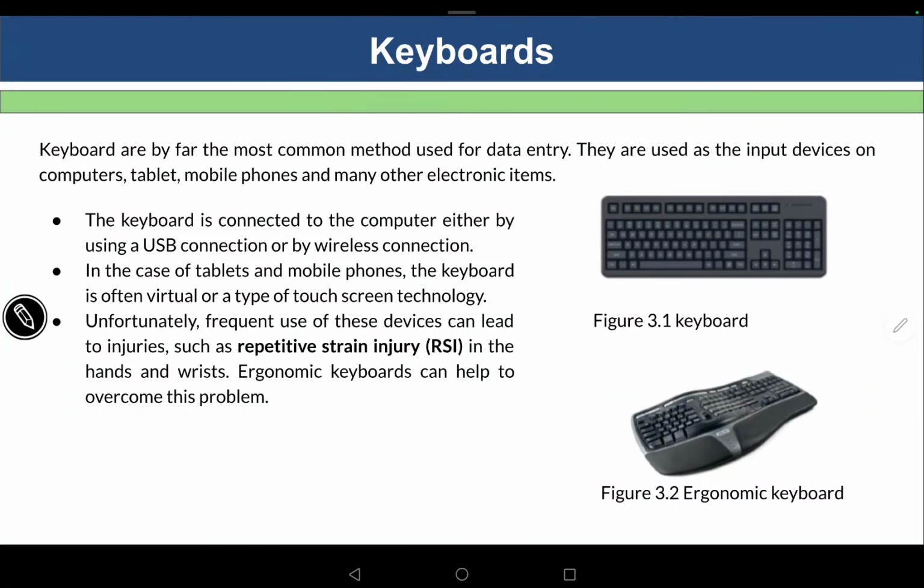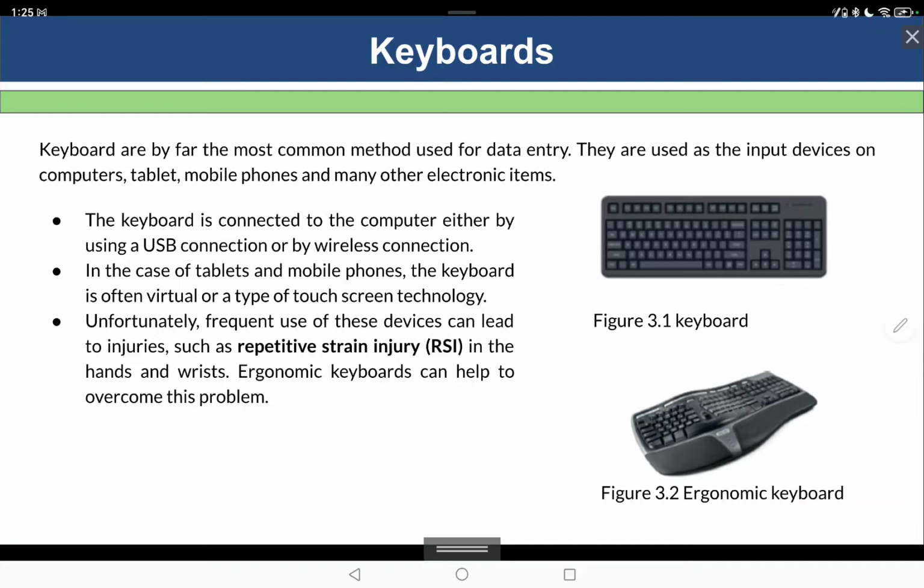Now let's look at keyboards. Keyboards are also input devices, and they are the most common data entry method. They are used as input devices on a computer, tablet, mobile phones, and many other electronic items. A keyboard can either be wired, meaning that it uses a USB connection, or it can be wireless. Also, it can even be virtual. For example, you can control your TV using your phone or tablet.